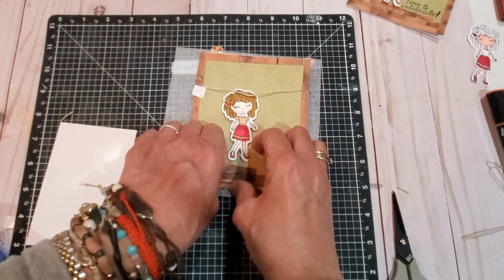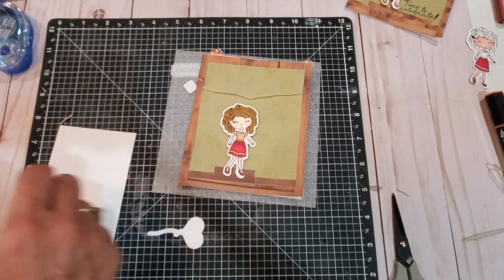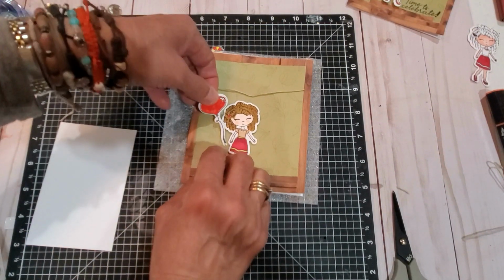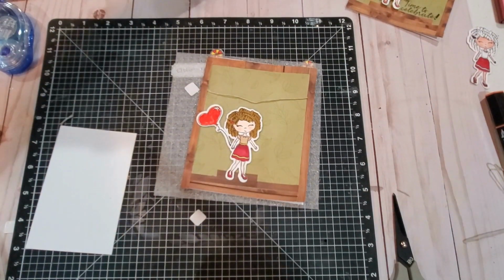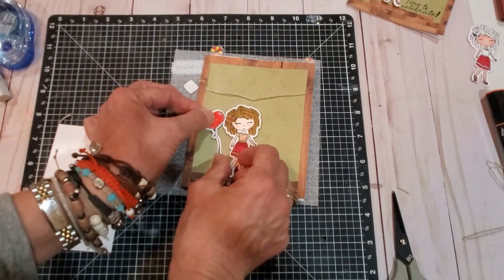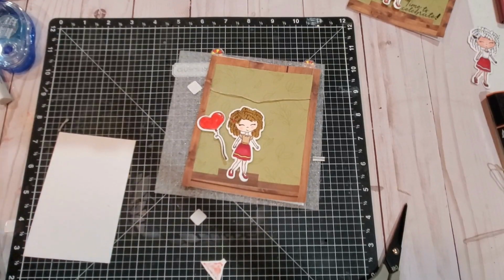I'm going to go ahead and take the balloon and glue that down as well. But I think what I'm going to do is, after I do this, I'm going to go ahead and stamp it. Oh, I've got to fix it. Just have to put it just right, put a little extra on there. There we go. And cut the stem off here just to make it the right height. I'm going to go ahead and stamp the sentiment, and I'm going to put it in between so that it'll have a good impression. And there you go.